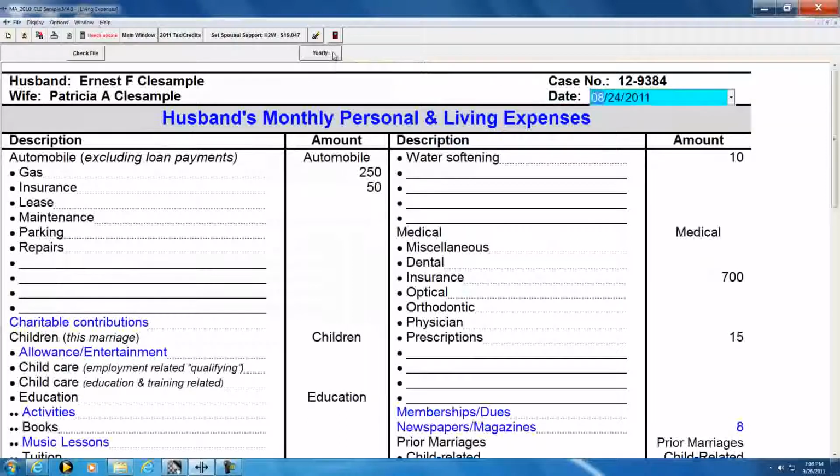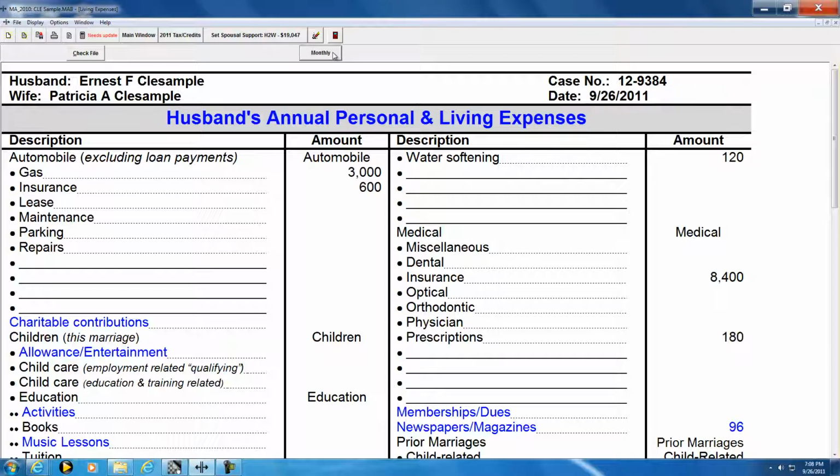In the sample that we've been working on, we're assuming that the couple has already separated, and therefore you'll see a separate set of expenses when you look at the wife's worksheet. Something I'd mentioned earlier with respect to the taxable income worksheet is that when it comes to spousal support, we've broken it down into expenses related to this marriage as opposed to prior marriage.